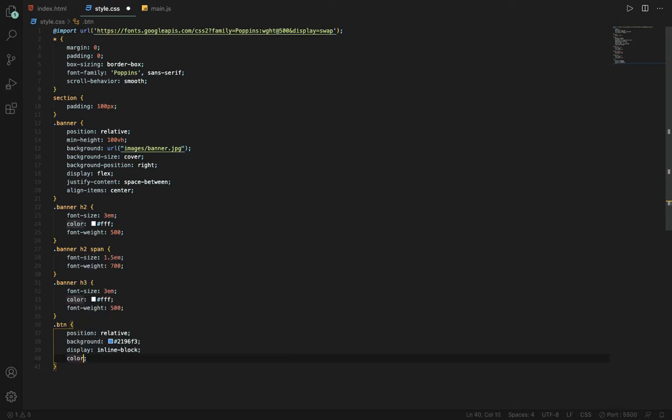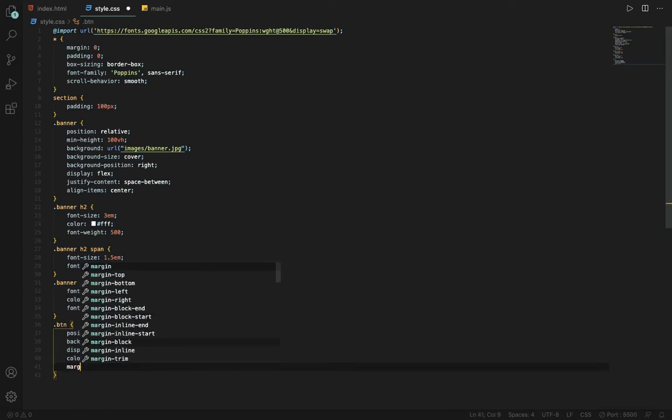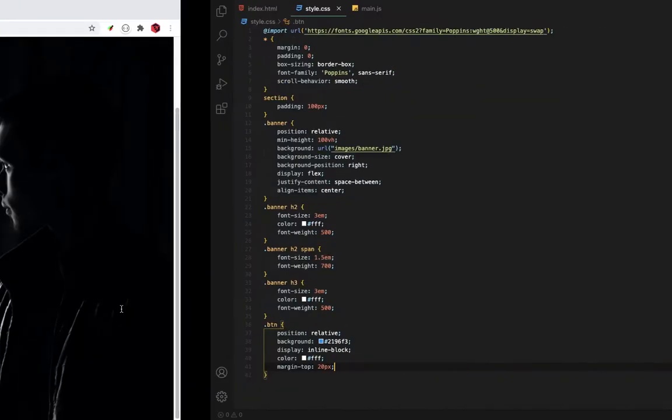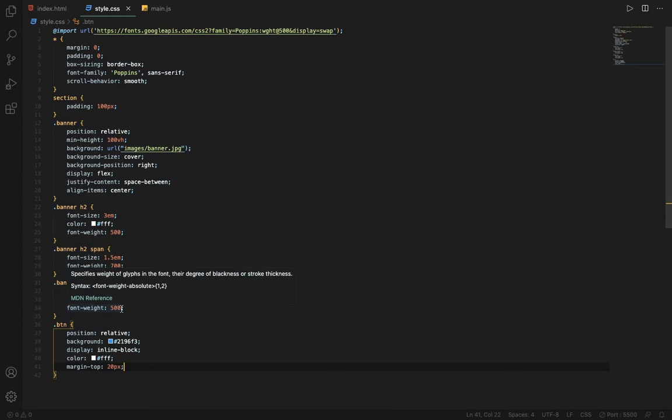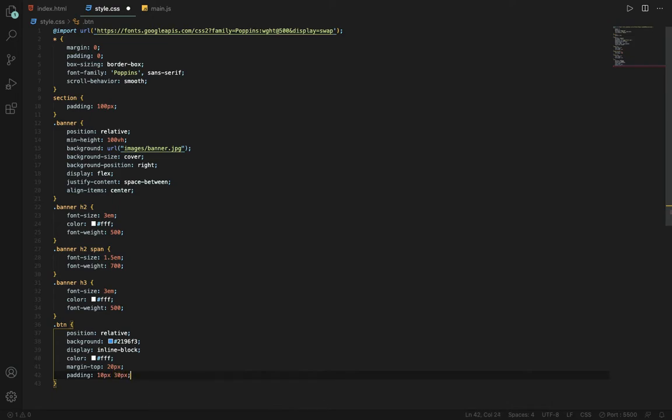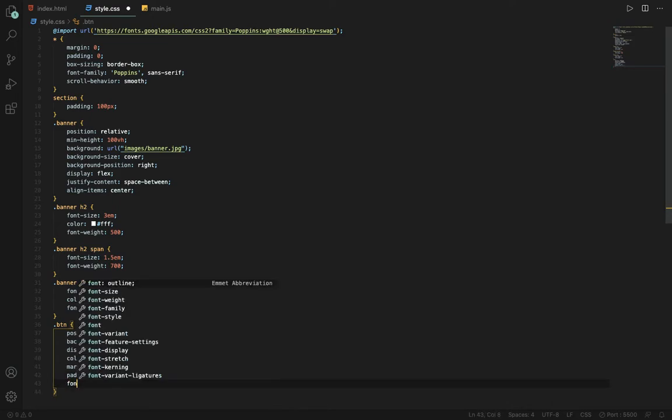So color white. After this, I will add a margin, some margin from the top, and 70 pixels will be fine. Then I will add padding of 10 pixels and 30 pixels.